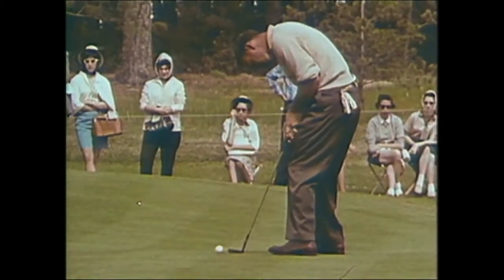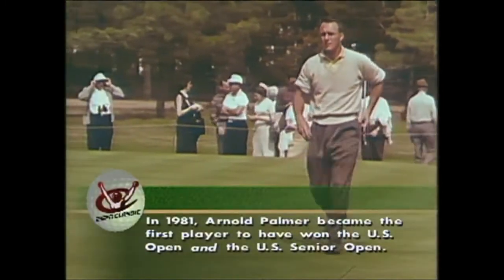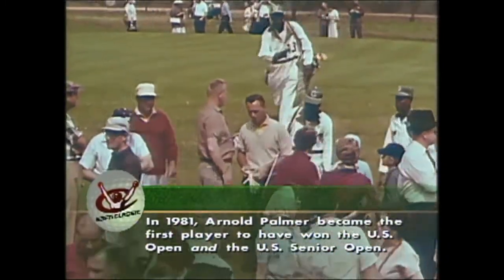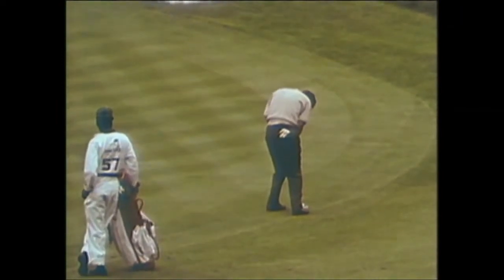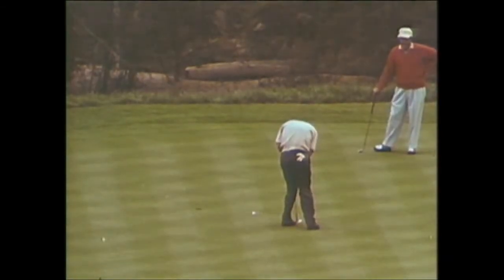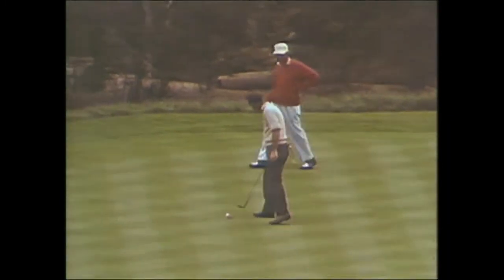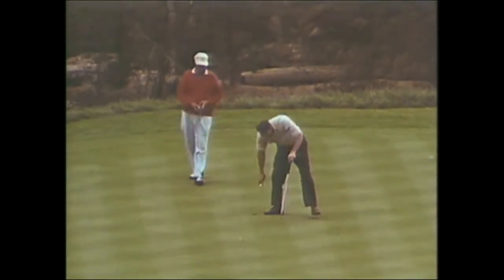Now Palmer gets his par, and they go out toward the big front nine loop at Augusta National. Palmer birdied the second, sixth, and seventh holes today but got a bogey on the fourth and reached the turn in 34, two under par. On the 11th, Palmer is right at the front edge of the green with a long putt — strokes it toward the hole, going, going, but it dies short, five feet away. Oh, it goes strong, catches the side and around — and don't hit it — but it will take one more stroke. Palmer taps it in for his bogey on 11.